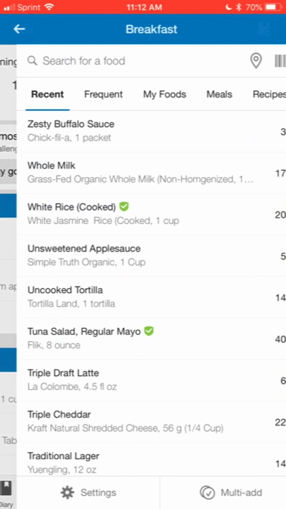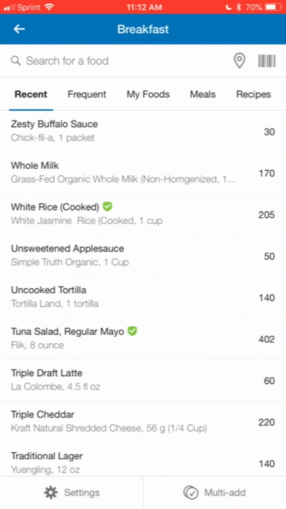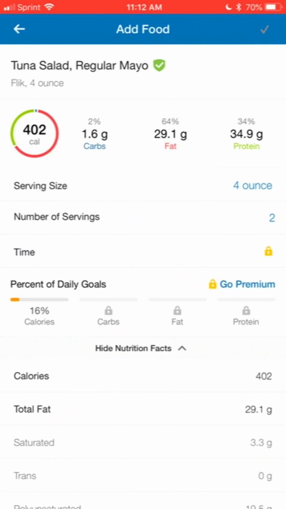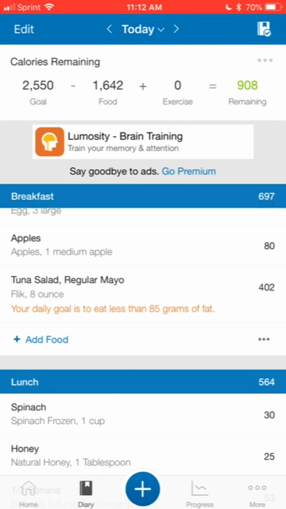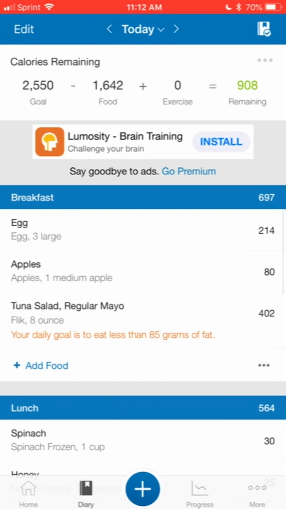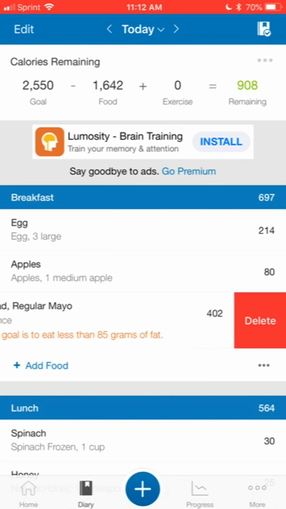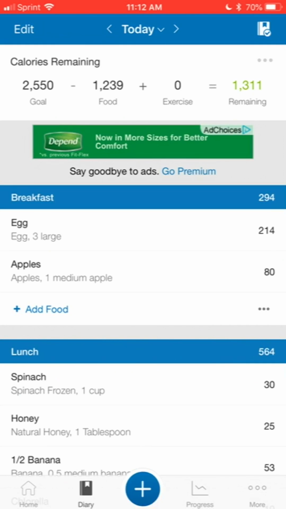let's say that I had, let's add something here that's got a lot of calories in it. I would not eat tuna for breakfast. Well, let's say that I did, and that's a lot of calories. Let's say that before I eat, I loaded this in and realized, oh man, I don't want 700 calories for breakfast. Well, then I can eliminate the tuna and go back to a more reasonable caloric breakfast, okay? So that's really what it is.